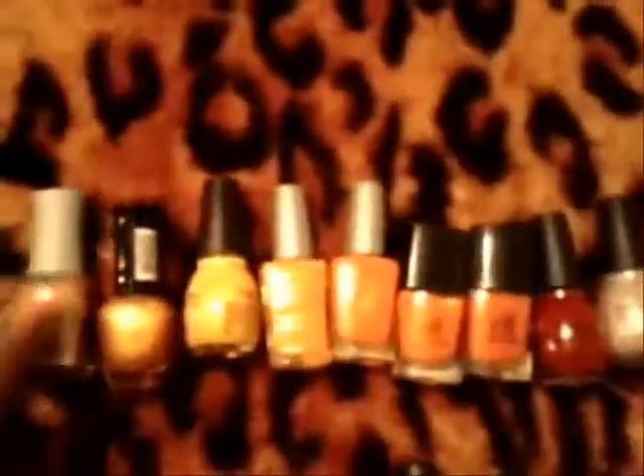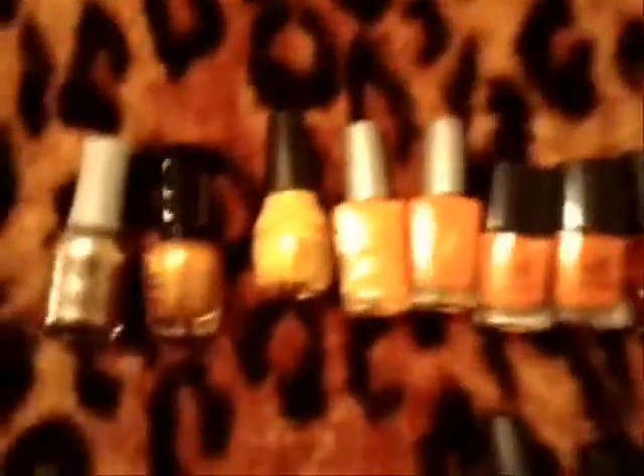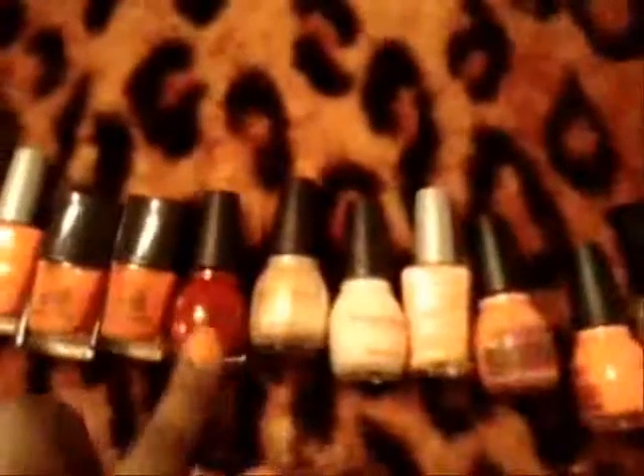Enough with the blabbering. Let's start up here with the warm colors. This is just an oily nail polish — if you're really into gold and everything, I'd recommend you get this. It's called Rage. It's really fun and sparkly. This is probably one of my first; it's more of a yellow gold and I don't really like it, but I keep it for my mom. This is bright yellow, and these Wet n Wild nail polishes are really good. I've been getting them on sale for like 69 cents for the past month. These are elf nail polishes — I don't really like them but I'd probably use them on other people. I got this one around Halloween when I thought I was going to be a subtle vampire and I wanted my nails to be like blood red.